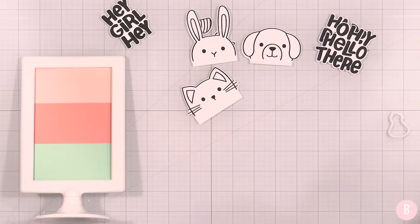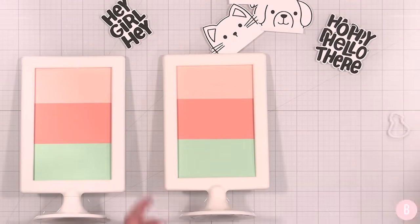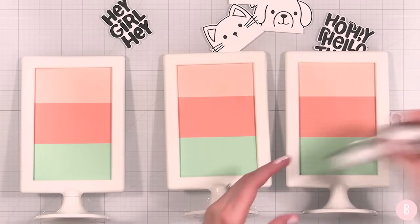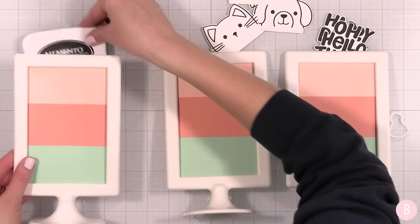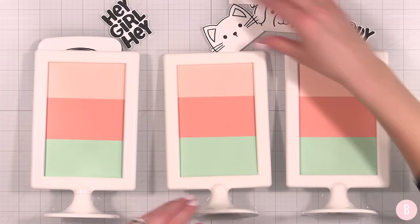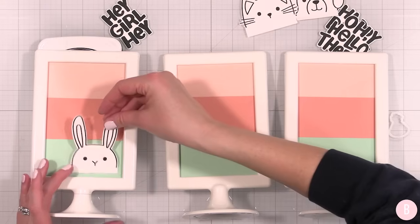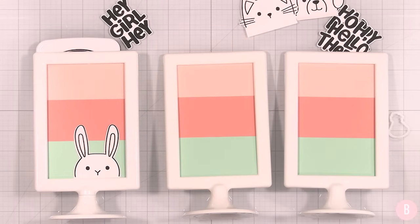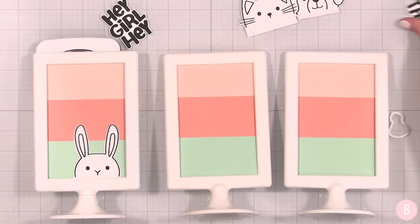Okay, so now I have my little frames here, and I wanna get an idea for how to arrange them. I think I might even bring in some little ink stands just to make these a little bit more straight as I'm working on them. Okay, so let's just do this one at a time. I really like the idea, obviously, of having the little critters poke from the bottom. I'm loving that they are in black and white. I think that is adorable.